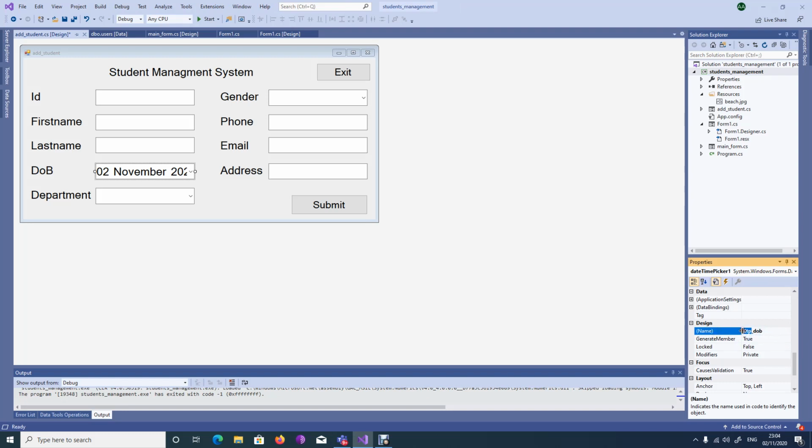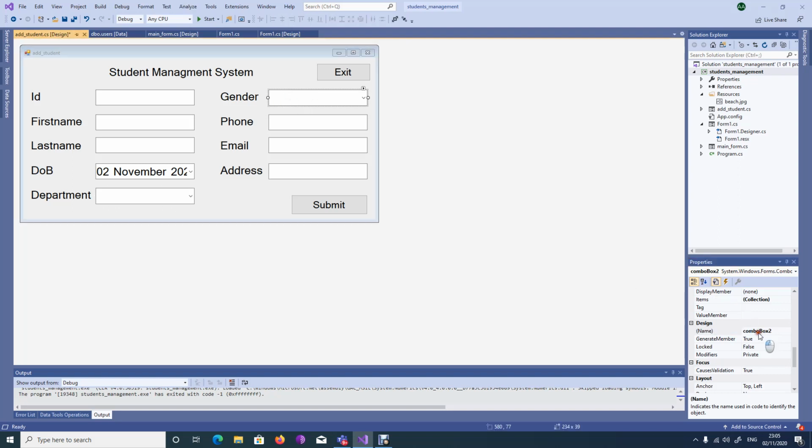Now for department, this is a combo box, so write CB, combo box, CB underscore department. Whatever the field name is, guys, give the exact name with underscore in small letters. Don't give capital again. If you give capital, you have to use capital in the programming.